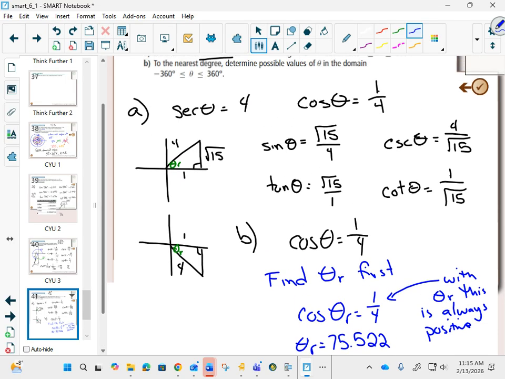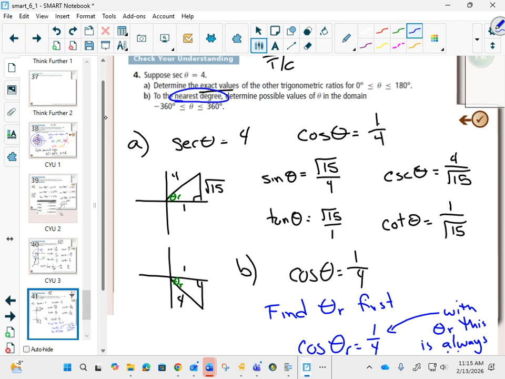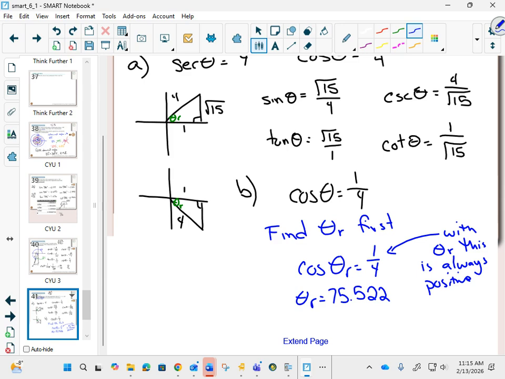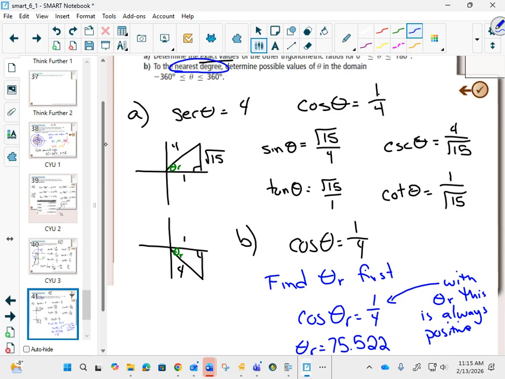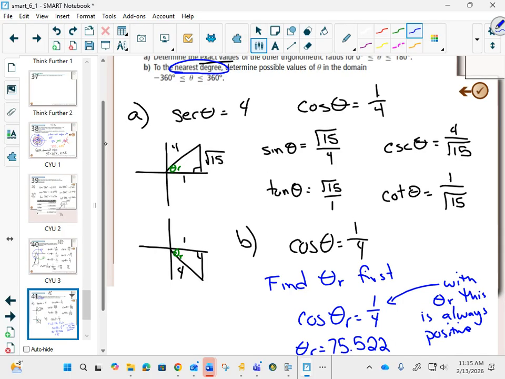And then I'll read the question. What do they want me to round to? Oh, nice. To the nearest degree. To the nearest degree would be 76 degrees for my reference angle. So I just found my solution for my reference angle. You're going to have to go back and forth a lot of times in these questions and reread it. We want to find all the possible values of theta from minus 360 to 360. Okay? We found out, and I'm going to add it in here in degrees, I guess my diagram wasn't really that accurate, but this angle apparently is 76 degrees, therefore a reference angle.